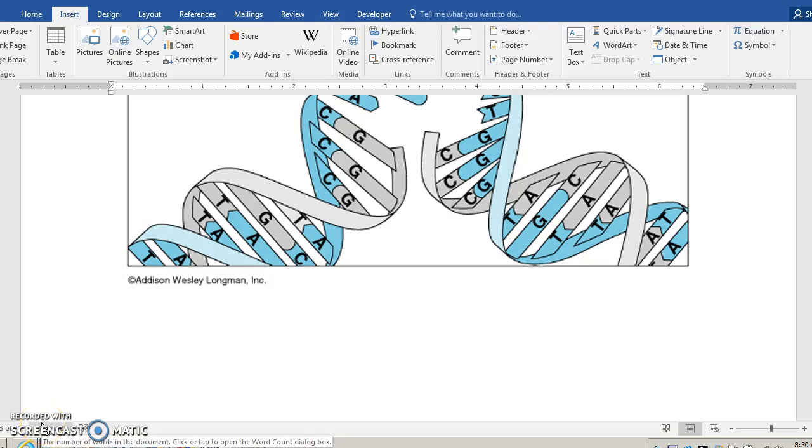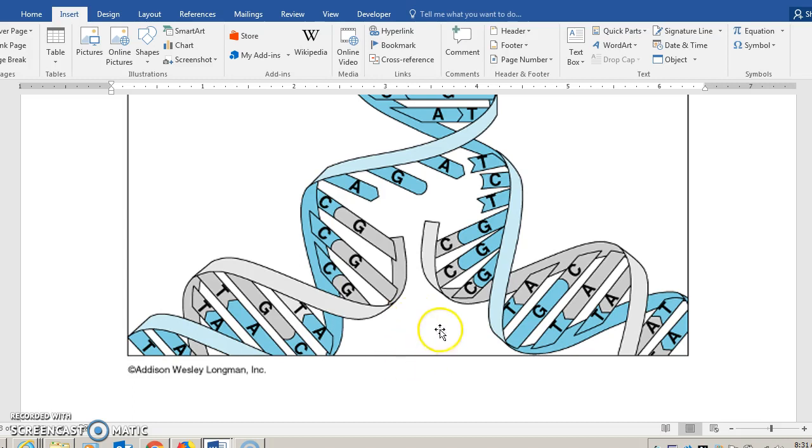This is screen capture video 12.3 for Unit 12, and I was just talking about the replication fork in the last video. This is something that forms at one end of the DNA molecule, the parent molecule. It unwinds and splits apart, and the two daughter strands are formed along it, and the separation continues all along the parent molecule until eventually there's no parent molecule left, and the two daughter molecules exist half old, half new.